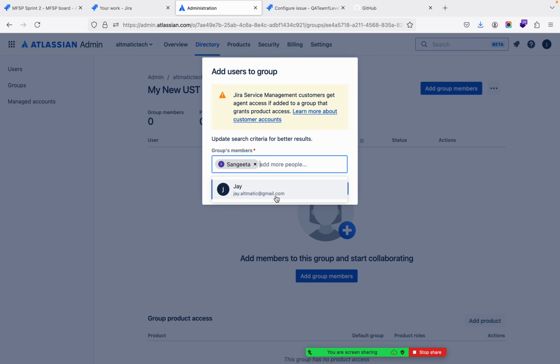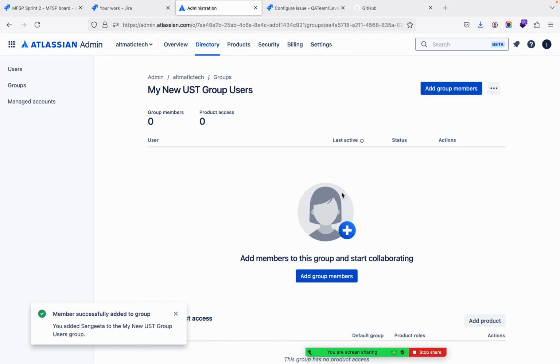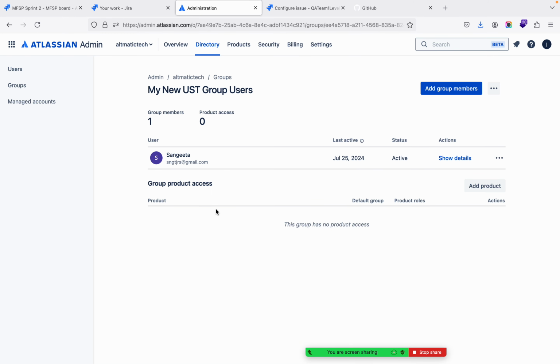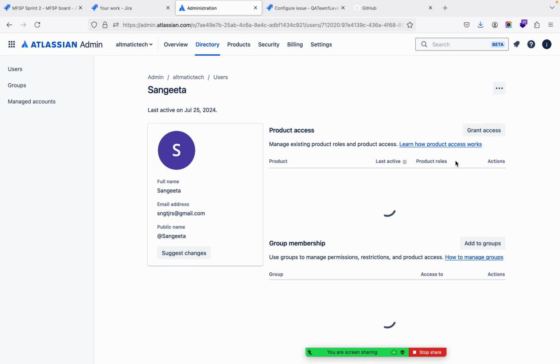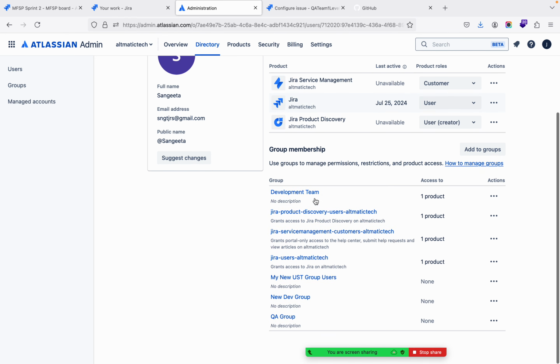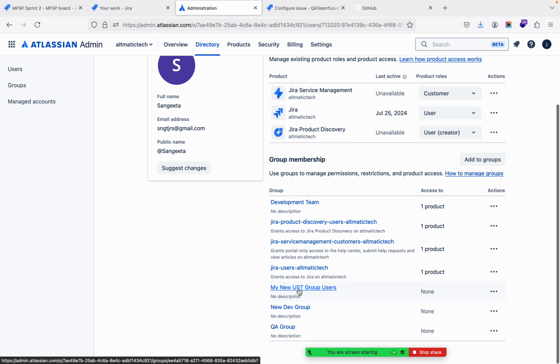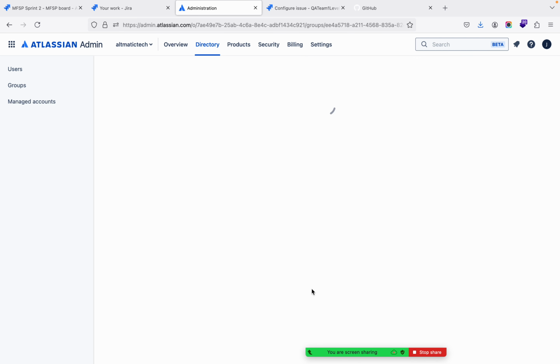Suppose that I'm adding this member Sangeeta only. So she is added inside this group. We can remove, we can see the details of this user here, right?